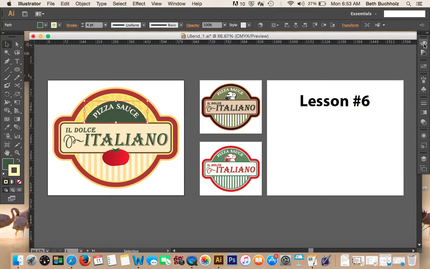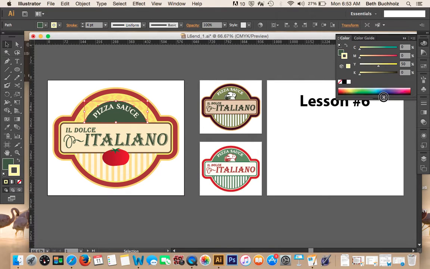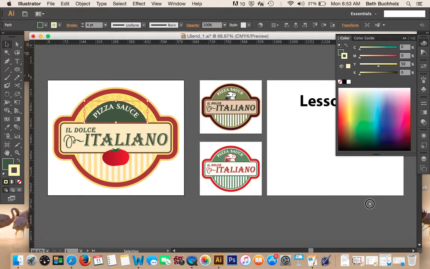The other thing we'll be using is when you go up to the color menu, initially when you open it up it might look like this, and this is your spectrum slider, and if you pull this down it extends that. If you click anywhere on that, it becomes an eyedropper, and it will change the color based on wherever you click in the CMYK spectrum.